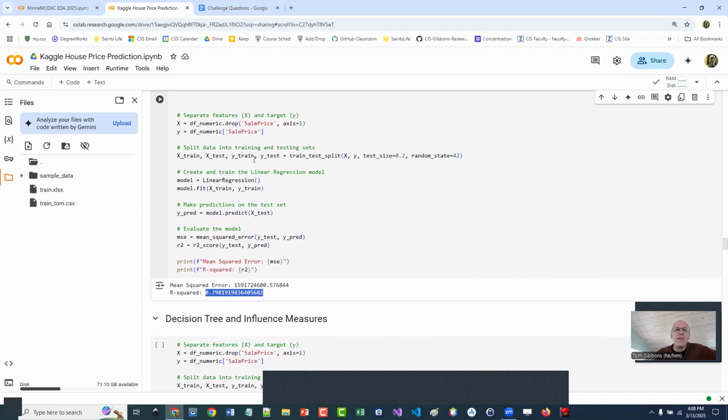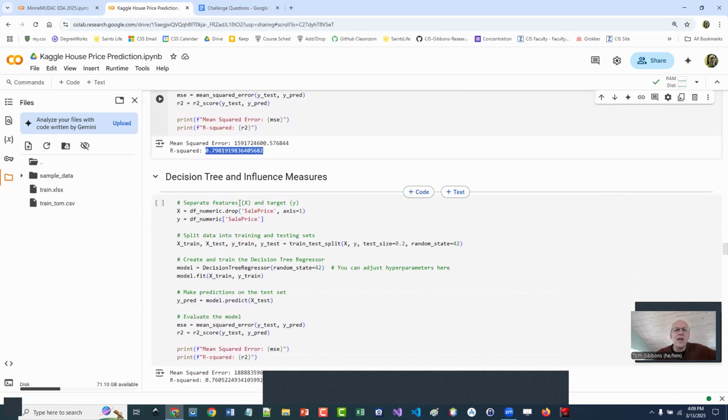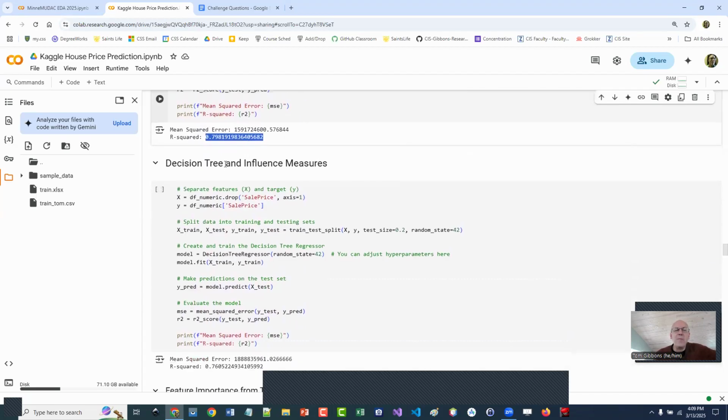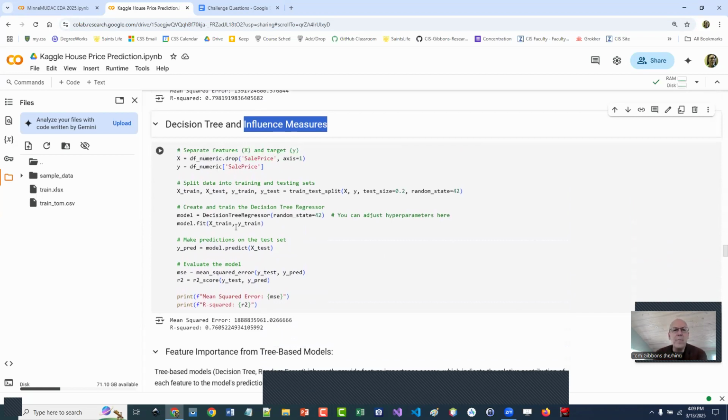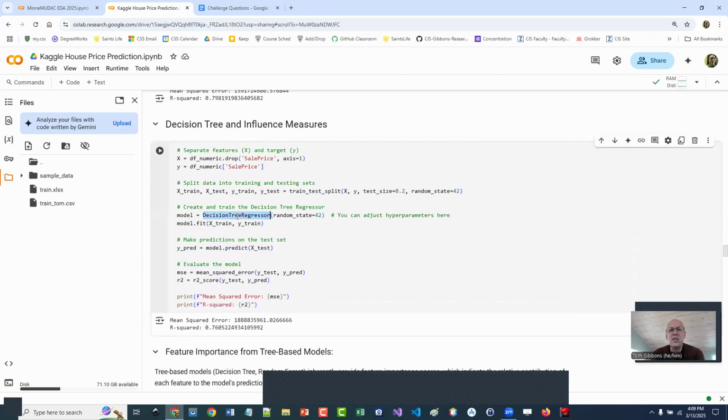So this is simple linear regression. Something like decision trees might be better. And decision trees, while I'm showing it here, will let you figure out how important different features are in creating the decision tree. So here we're doing the same thing, but now we're creating a decision tree.